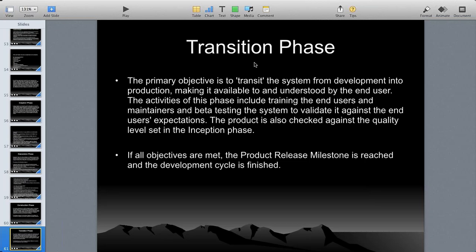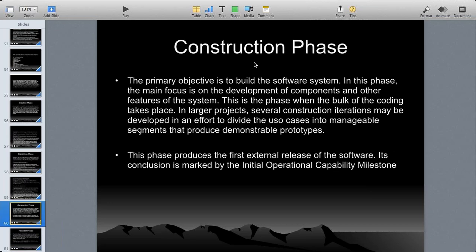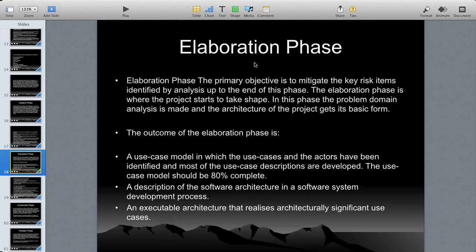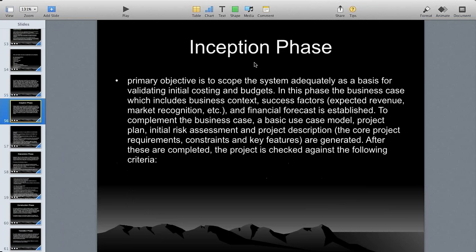Transition means the same as the cutover phase we discussed in RAD. Cutover means deployment, UAT and installation, end user training. That is transition. And what is the elaboration phase? Elaboration phase is where business analysts gather requirements and document them, and the inception phase is something they have added before, or at the time of, requirement gathering. This is a project manager area.